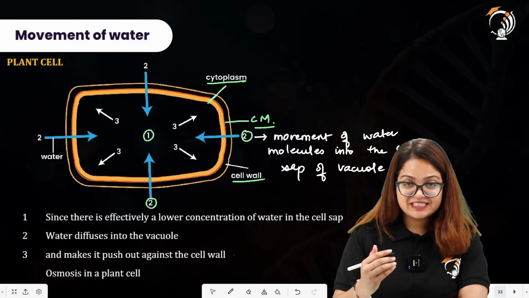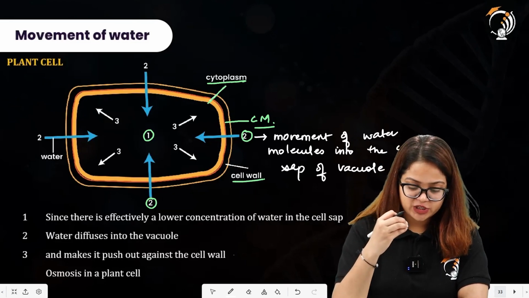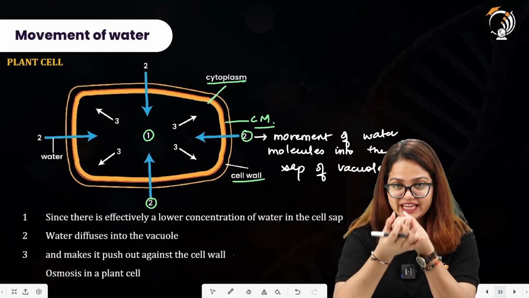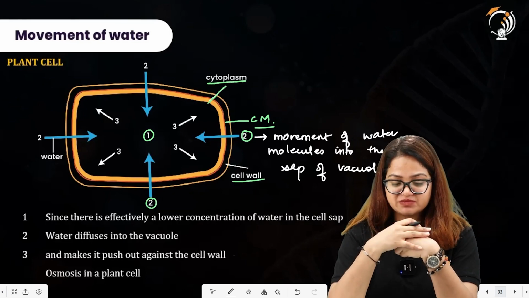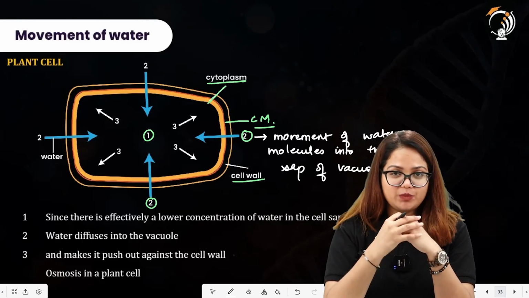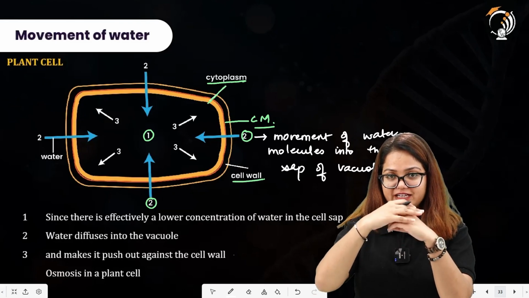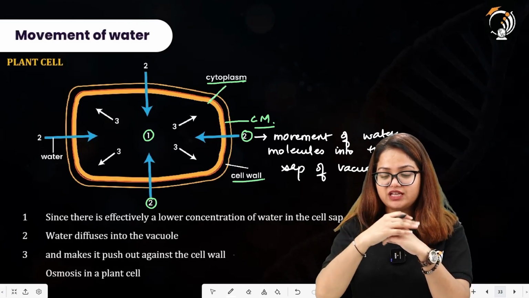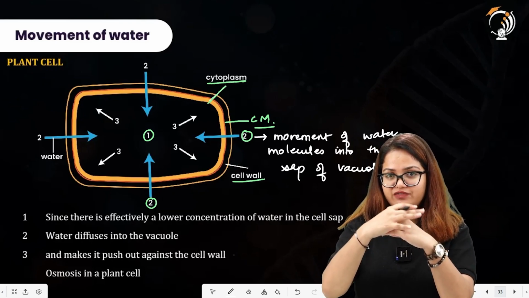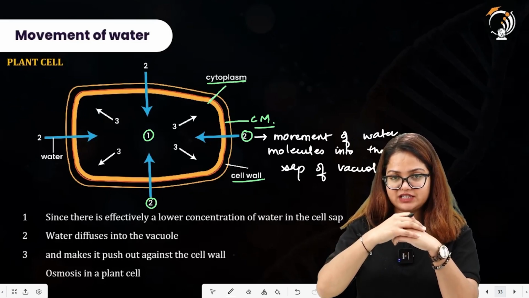And due to the presence of water molecules which have been gained by the cell, there will be development of a pressure. Now the vacuole, since it has gained water molecules, will push the cytoplasm toward the cell membrane. So by the presence of water molecules in the cell sap, it is generating a pressure, and by that it is moving the cytoplasm toward the cell wall or cell membrane, or we can say that it is moving the cytoplasm away from its own cell structure, that is the vacuole. So by this it is generating the pressure.